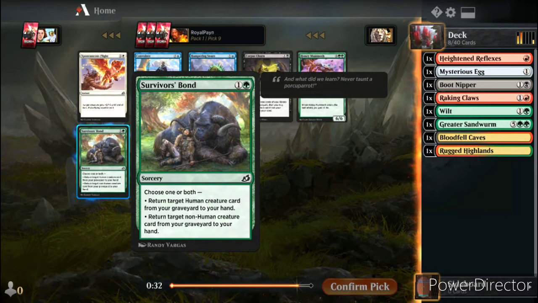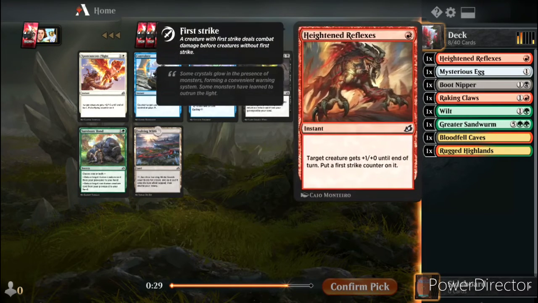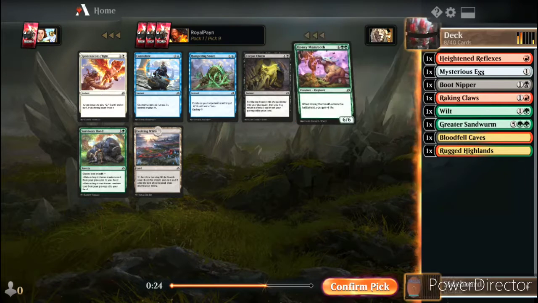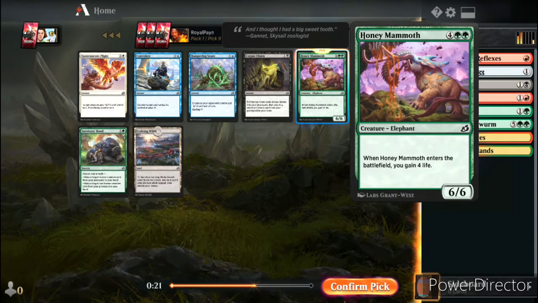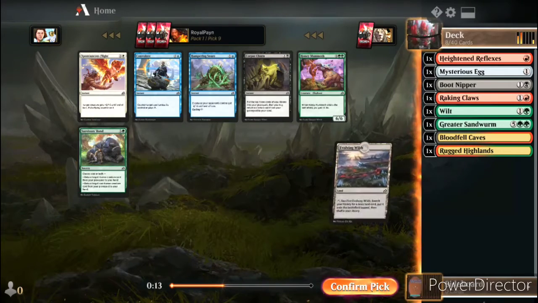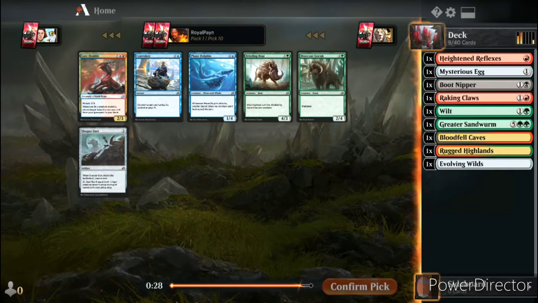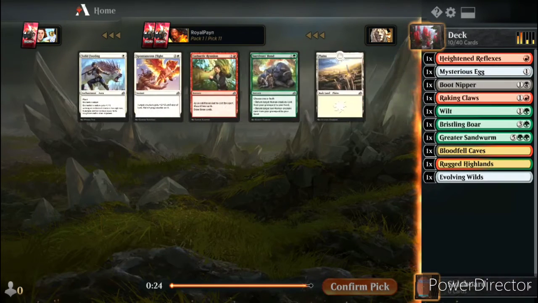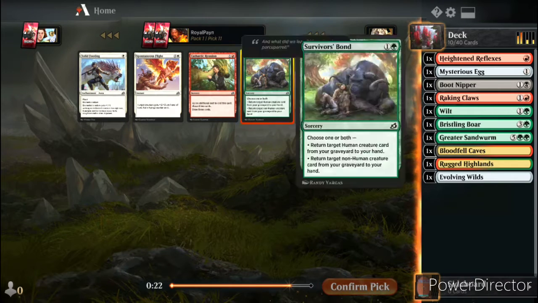Shoot, something got auto-picked. I mean, that's not the worst. What's this thing? EBF for life. Top 3 of library into the graveyard. Survivor's Bond. I'm taking the Evolving Wilds just because we're going 3 color. And now we can start focusing on just getting stuff that will help us win. Kind of a bad time to finally go that direction, but whatever. Survivor's Bond. Yeah, we'll take that.